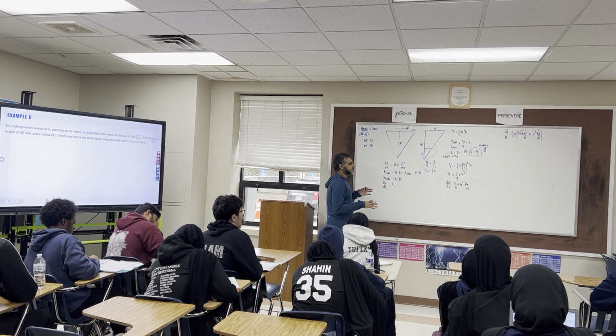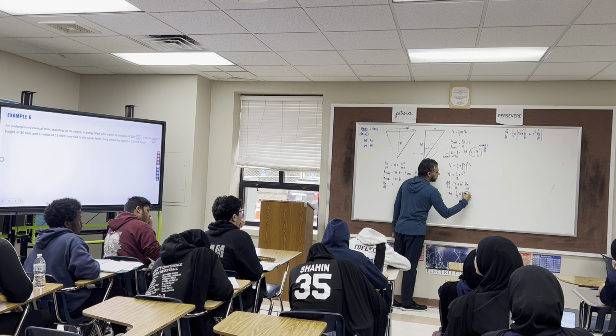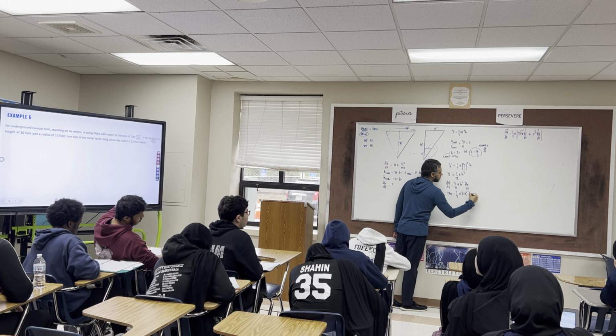So the dV over dt you know is 18 pi, so you're going to make that into 18 pi. You can go ahead and make the 3 over 12 into 1 over 4. The pi sticks. H. This is a really silly point to then mess up and get the whole problem wrong. It is not, once again, the height of the cone, it is the height of the water in the cone, right? So the height of the water in the cone is 12. You're going to go ahead and put 12 squared over here.